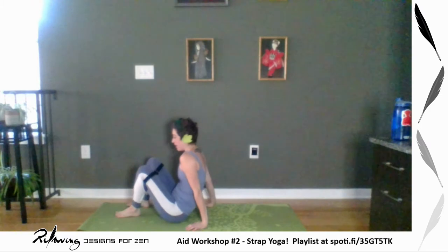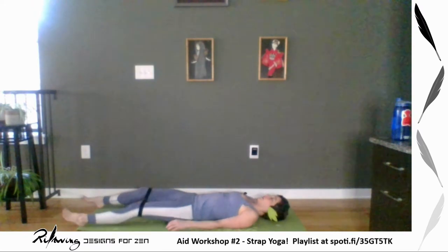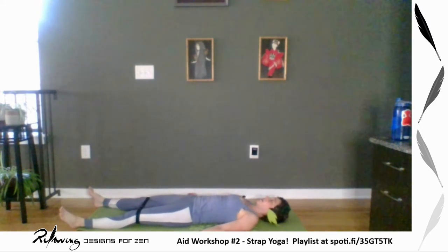So for Savasana, I'm going to be doing a wide loop just above the knees. Going to make it as wide as I can. So my knees are like this. Okay. As you lower down into your final relaxation pose, it's keeping my legs from splaying out too much. So when I lower down, I can have my ankles open up, but my legs are just being held in a little bit. This may or may not feel good to you. But give it a try. If it works, great. If it doesn't, just do a normal relaxation.